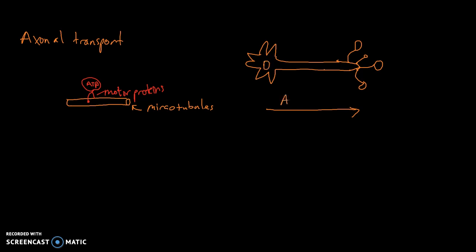Transport. This is going down the axon from the neuron cell body to the axon terminals, and this would be motor proteins going from the microtubules on down. So this would also be going this way.